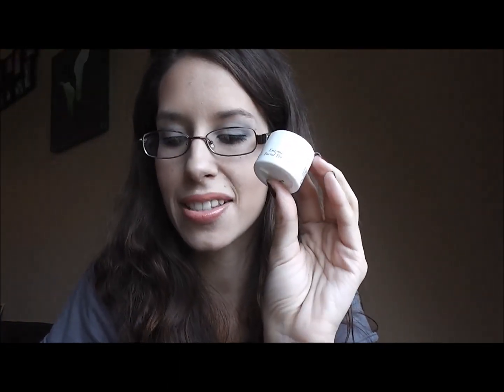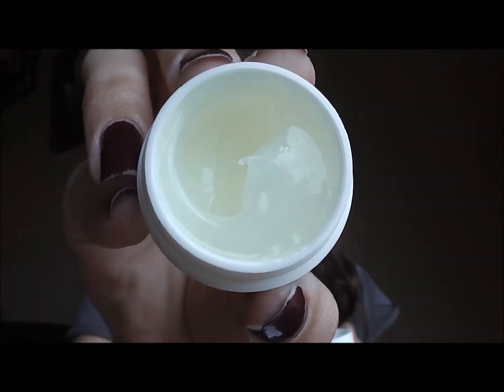Last but not least is the smallest sample, which is still a decent-sized sample — this is an enzyme facial peel by Nostalgia. 'This revolutionary facial peel is infused with vitamins and nutrients and exfoliates with papain, a naturally occurring enzyme in papaya, and gently eliminates dead dry skin cells to reveal a more radiant you.' Couldn't we all use a little more radiance? Let's give it a sniff — smells fruity! It almost looks like a creamy gel. Full size for two ounces is $40, so this quarter-ounce is $10 right here. GlossyBox, good job!